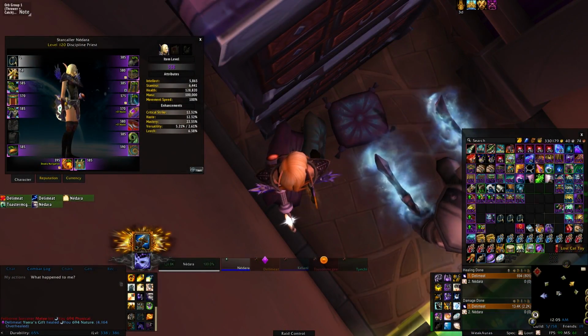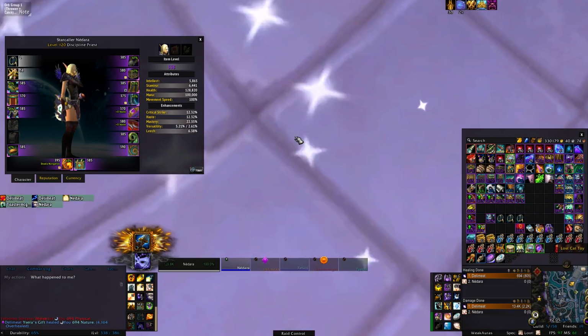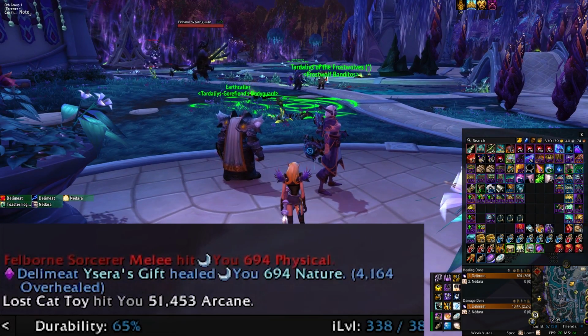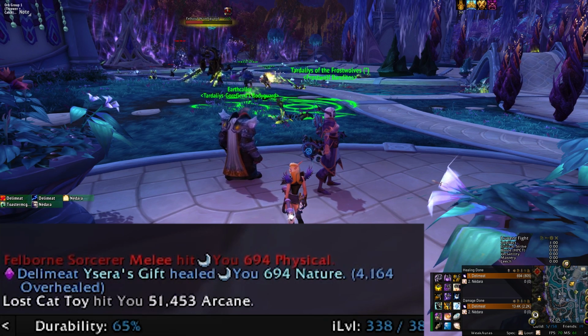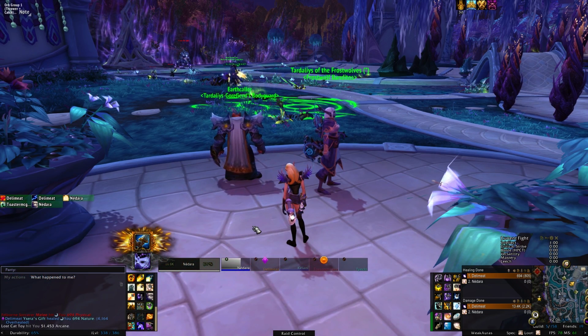Once inside the room, that player should be able to see a little cat toy underneath the cushions. When you click on that toy, you get teleported out and are dealt a random amount of damage. Make note of the damage you take. That's your next little clue. Our player was dealt 51,453 damage, so make a note of it. You need to stay with your group from this point onwards.